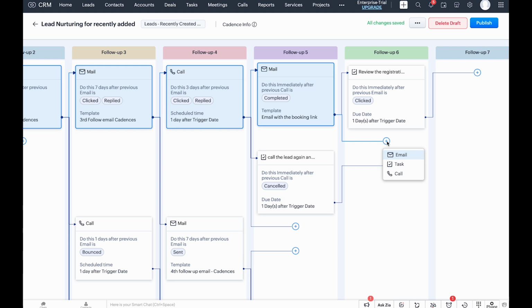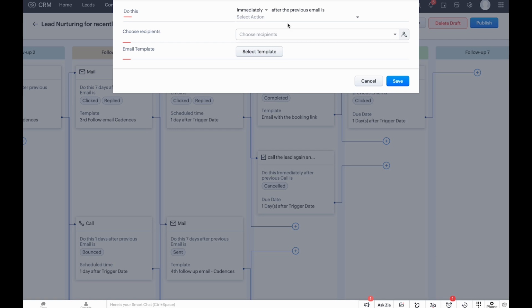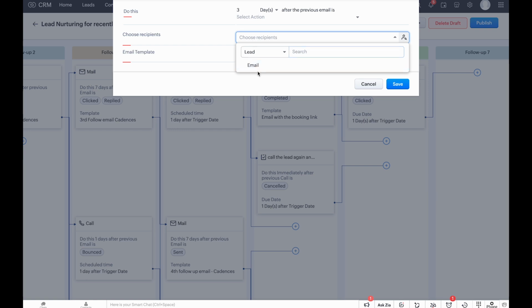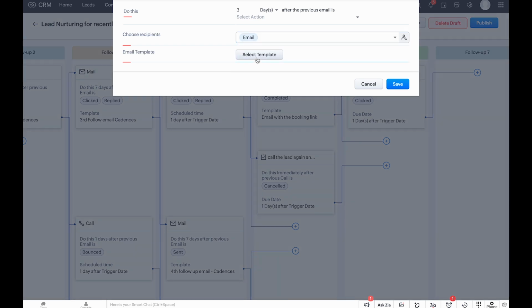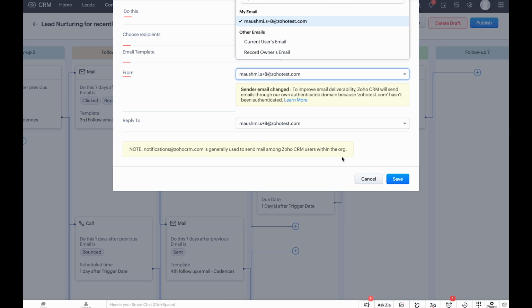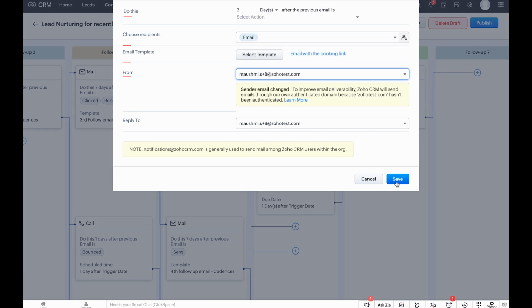Hit save. So, if the email is sent even after 3 days, which means it's unopened, then send another modified version of the email with a booking link. Hit save.